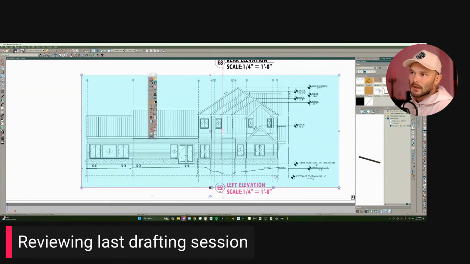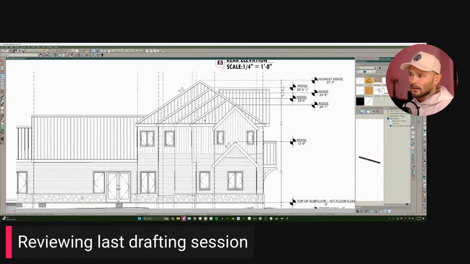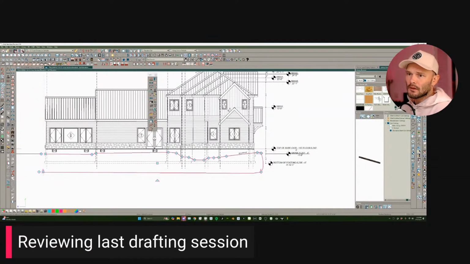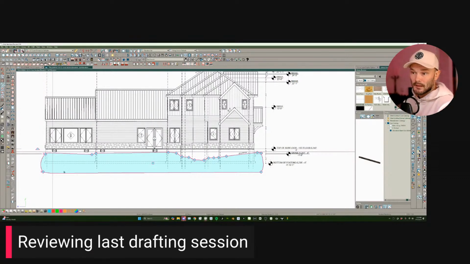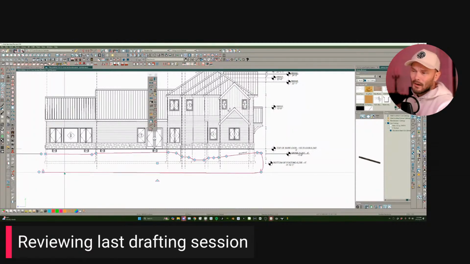This is something that I'm going to do next, which is we'll get in here and we'll just block out that exterior grade. What I mean by that is taking that line, bringing it down, populating it over. Let's go ahead and use the close polyline tool. Oh, actually, before we do that, this is not a polyline. This is actually a spline.